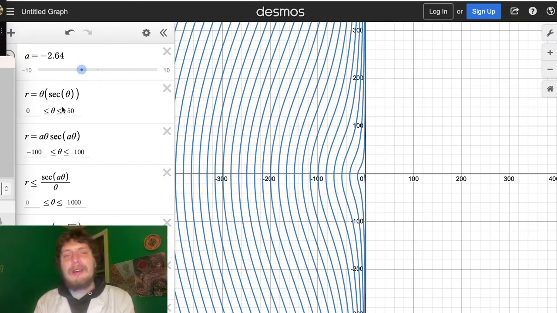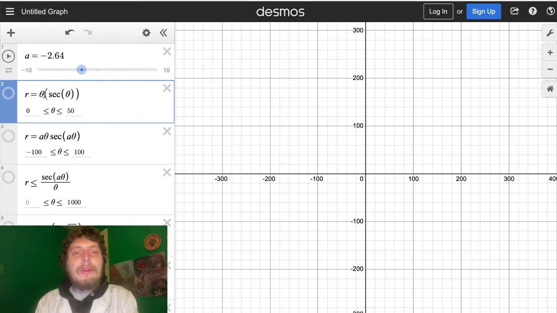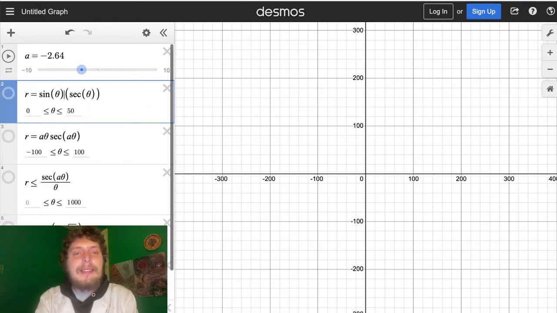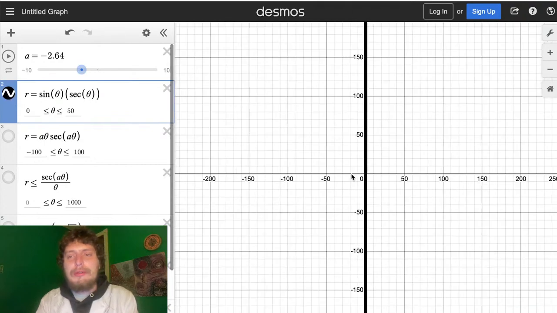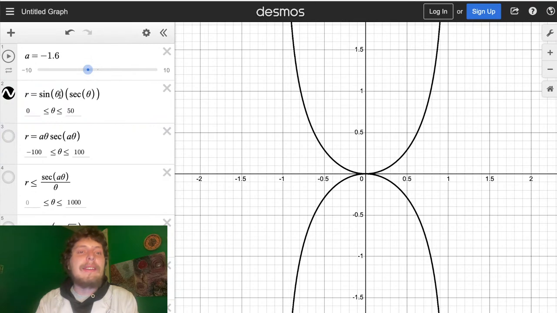We're just going to fiddle around with graphs a little more. I didn't have any other ones pulled up on the get-go, but I knew that we had only touched the tip of the iceberg. Turning these secants back to sines, what if I put a sine on one of these and then I multiply it by the secant? What if I put two together in a thing? What's going to happen? Well, I didn't put an A in there anywhere.